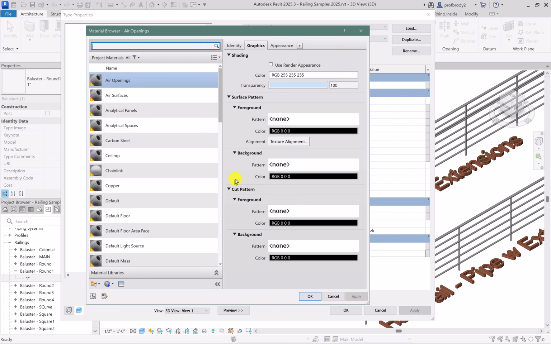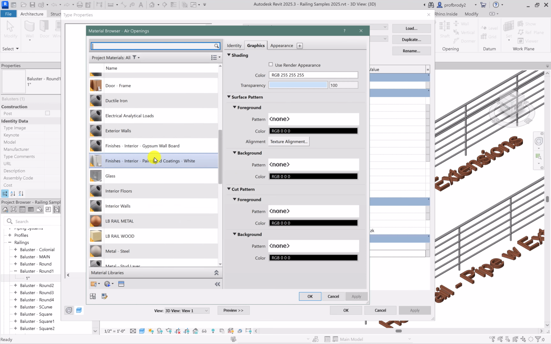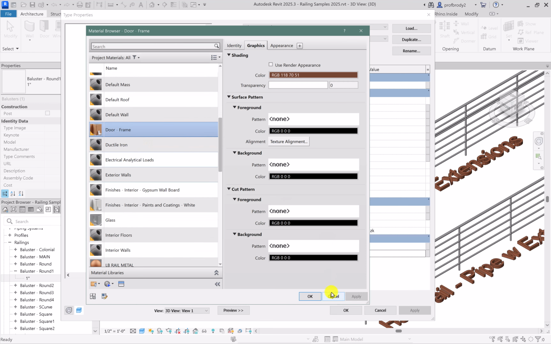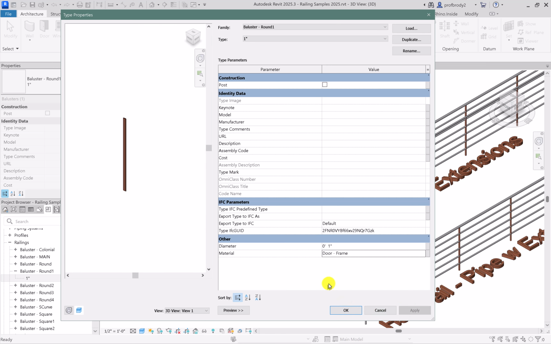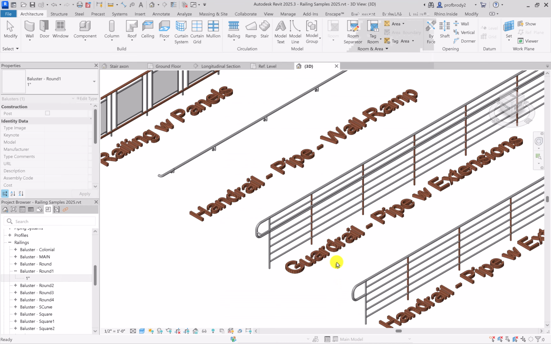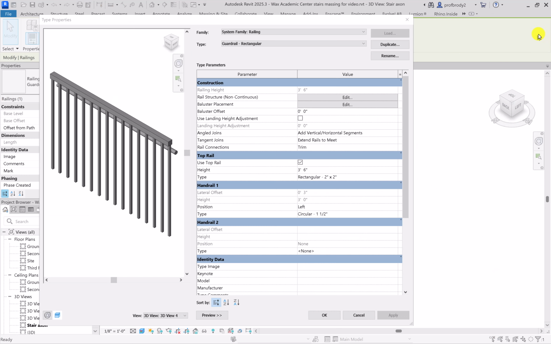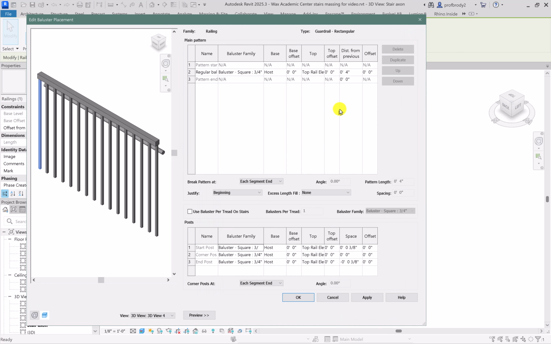So you can come in, thank goodness, and choose some other material. I'll just choose something so you can see what it looks like and apply, and look at that, it's changed its material. Obviously, I actually don't want to do that to the default family, but this is how you would change the baluster material in your project. The upshot of this is, let's say I want to create, I don't know, a really tall baluster here, I don't know, 10 feet tall or something funky like that.